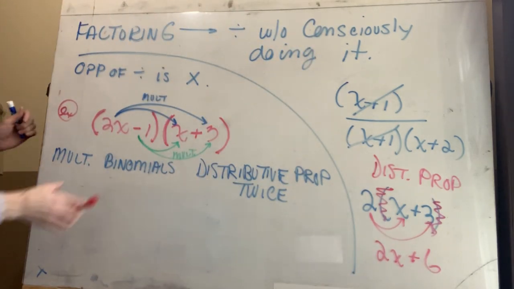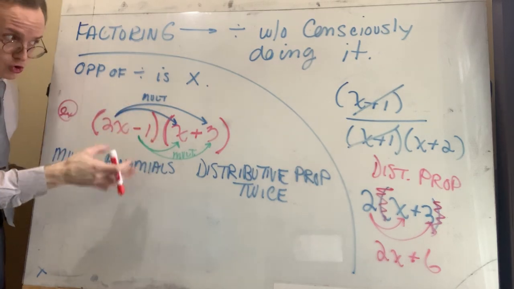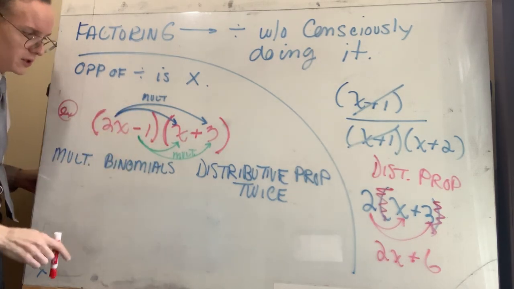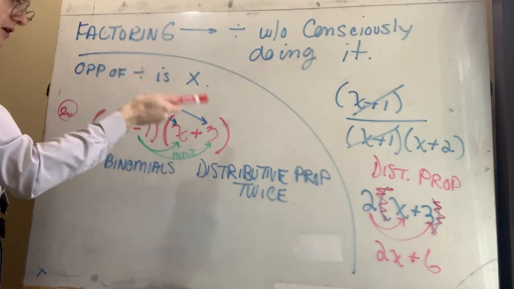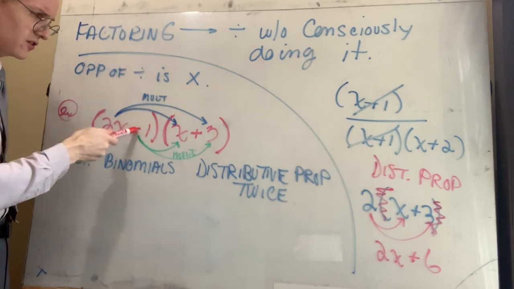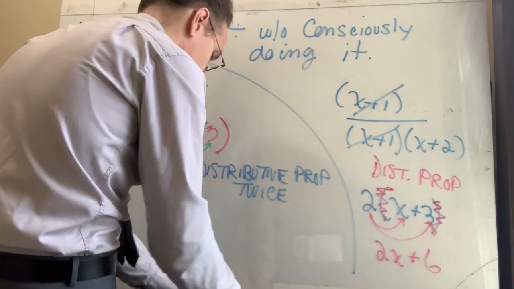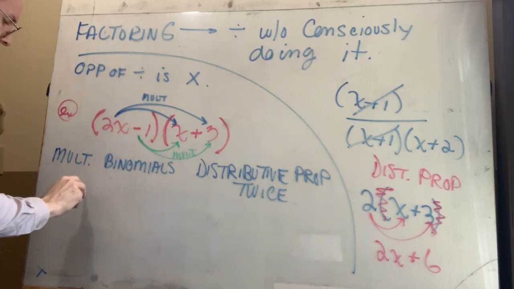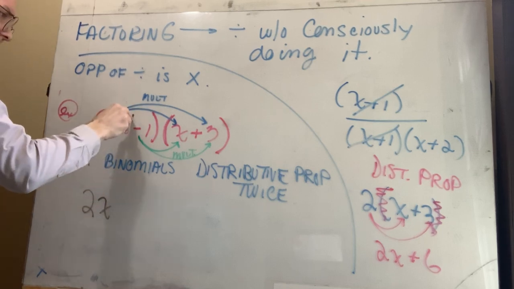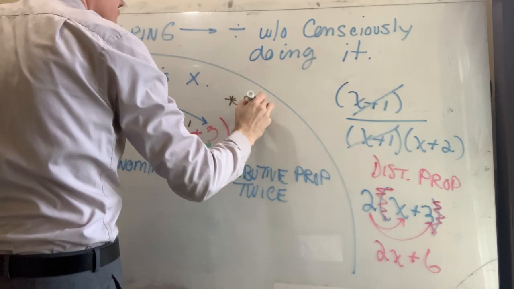Well, when you see a binomial sitting next to a second binomial, they really should give you a specific instruction to do something, but you probably intuitively go, ah, I'm going to have this little range war going on here. 2x times x, 2x times 3. Negative 1 times x, negative 1 times 3. Right. Let's write that out. If we did the work involved, 2x times x is 2x, and then you add these. I should mention, add exponents.